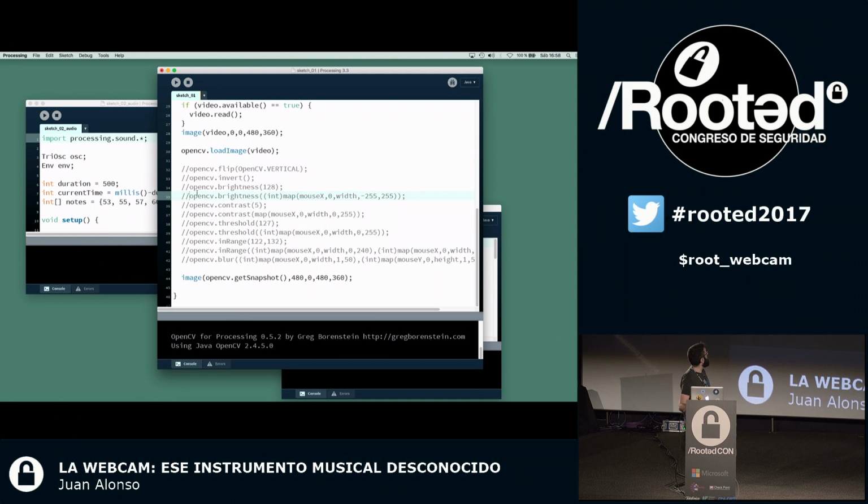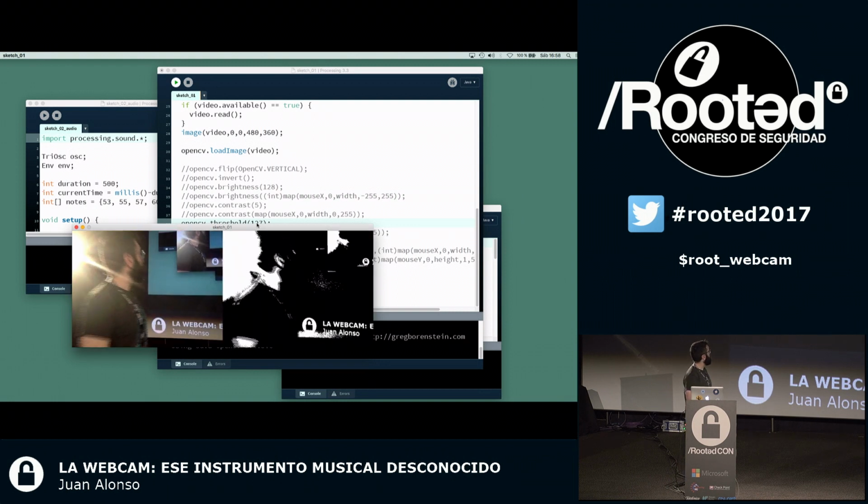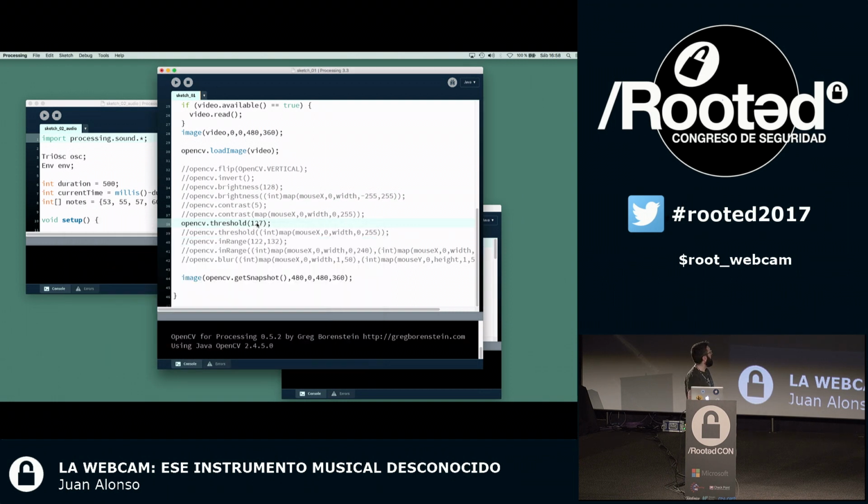And we may apply some other quite useful functions here, such as the threshold one. In this case, all the grayscale values above will be painted as pure white, and all the ones below are going to be painted as pure black. And just like in the former case, we can make that threshold depend on the mouse position.